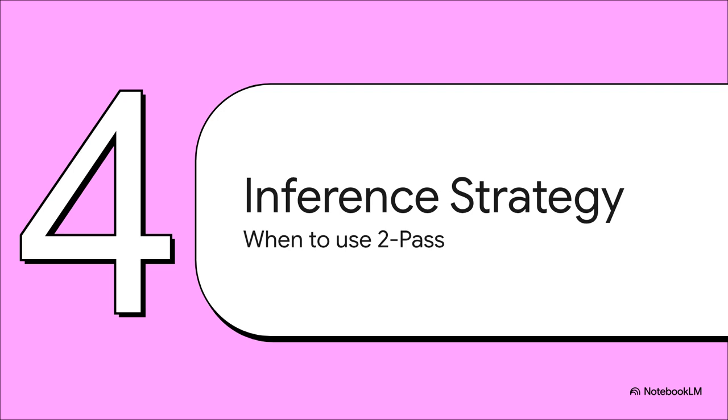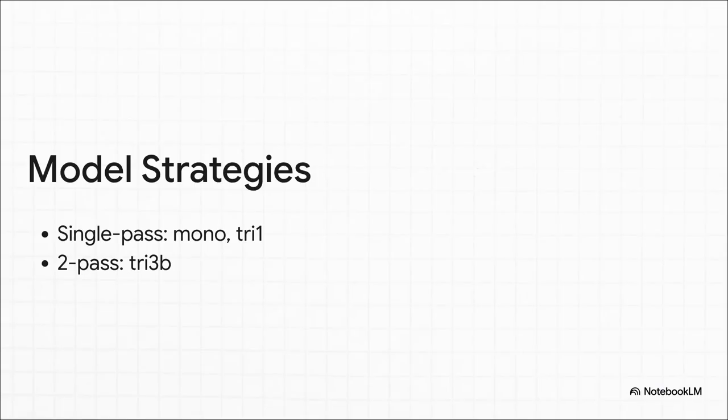Okay, nearly there. Section 4. Choosing your inference strategy. So when do we actually use this? Well, not every model needs the two-pass treatment. Early-stage models like monophone, tri1, and tri2b models are strictly single-pass. And why is that? Because the transformations they use, like LDA or MLLT, are global transforms. They just don't require a per-speaker alignment to function. You only trigger the two-pass inference when you hit your complex tri3b models. That's because tri3b uses speaker-adapted training, which, as we know, inherently demands that per-speaker fMLLR transform.